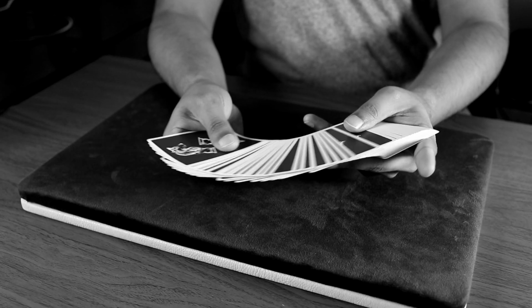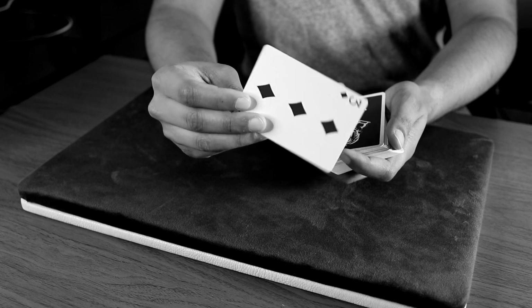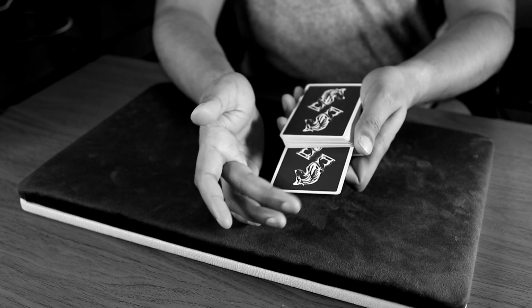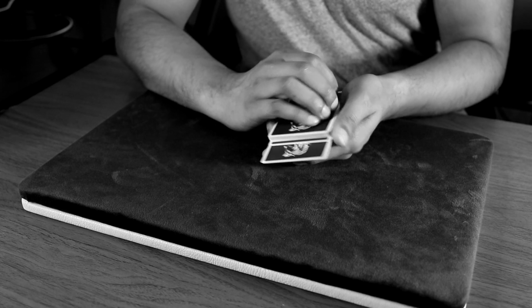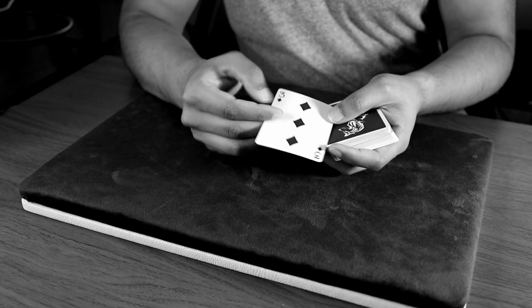Alright, take a second and imagine this. You close your eyes, you spread out the cards in front of the spectator. They select any card they like, look at it, remember it, and put it right back into the center of the deck. And by using pure magic, you're able to find the spectator selected card. Okay, well, the pure magic's a lie, but it will seem like pure magic to the spectator.